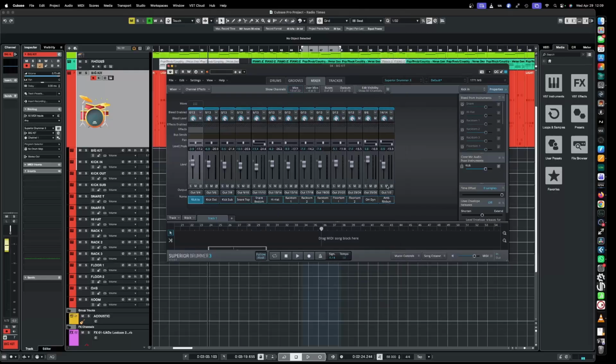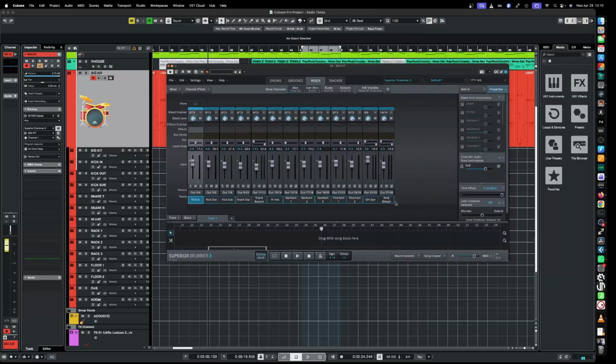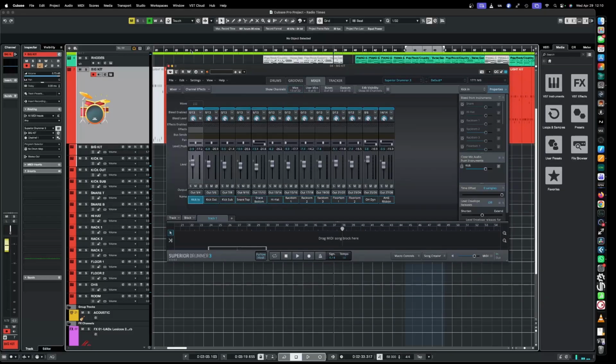And I've got my room, which I'm not actually going to use, but we're going to pop it in anyway. So that's what we've got here. Now when we play the kit, we can see everything corresponding into the relevant channels there.